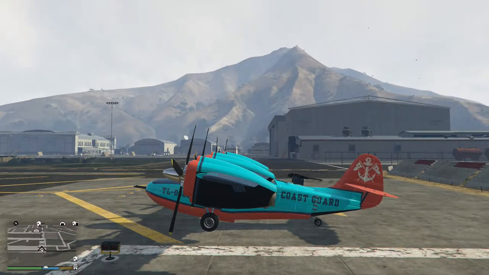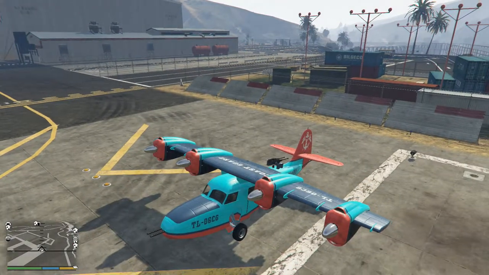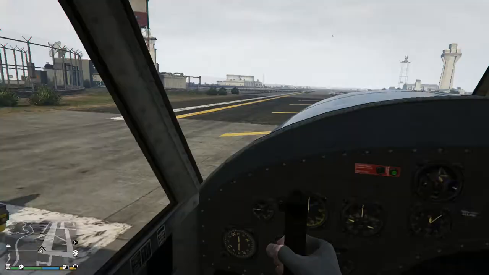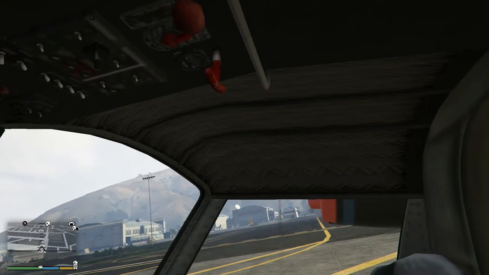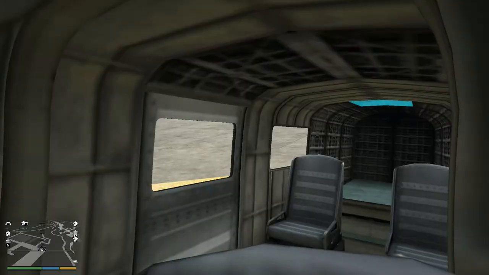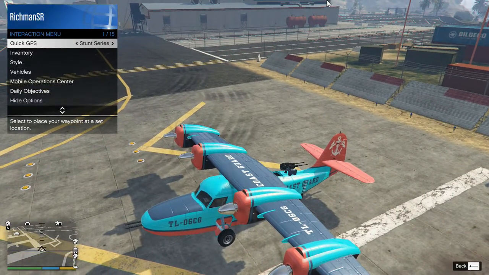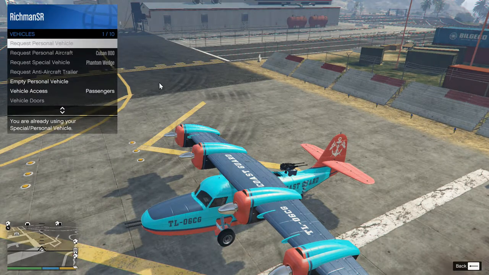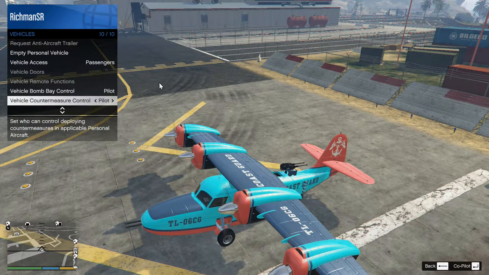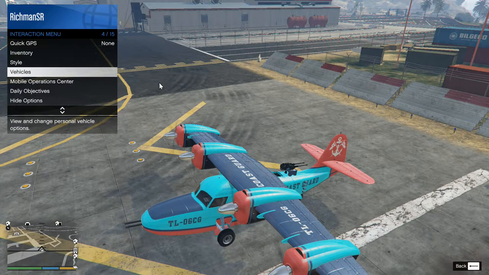Let's get back in here to see the interior. Okay, so we got a perfect new interior. Got some lid on top. Got the emergency things and all that stuff, all back there. You can see all the doors. Can I open doors on these things? Pilot countering. I have a co-pilot, so it's going to be pilots. Okay, so you can't control the doors.